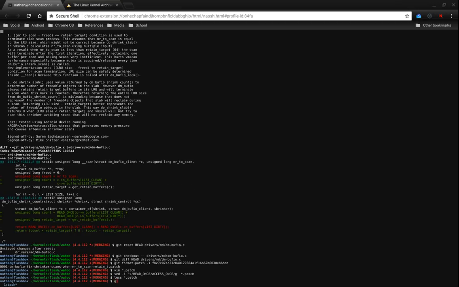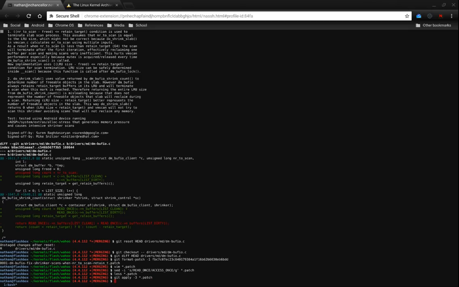Now, Git is really cool in the fact that it has an automatic patch application function. So this 3 flag is just to make sure that I don't run into any weird errors when applying this. Sometimes Git, even though you might have a clean application, will error. And so passing it this 3 flag signals that you want a 3-way merge, which is the standard for cherry picking and stuff. So then we're just going to feed it the patch file. And if it doesn't return any errors, it means that it applied successfully.